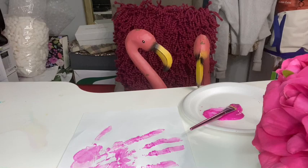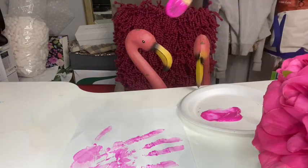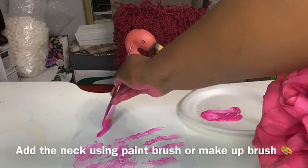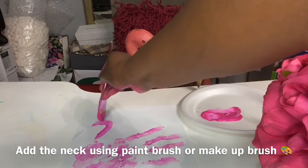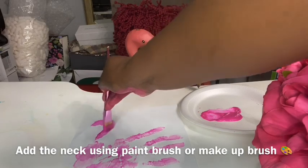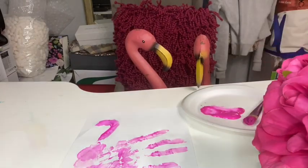All right? Baby flamingos stay in the nest for a few weeks. Then they gather with other young flamingos, and they have a little baby flamingo party. Like a coming out party. I'm coming out. I want the world to know. Gotta let it show.